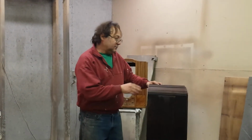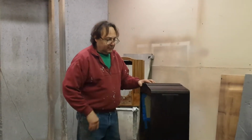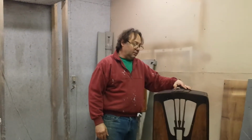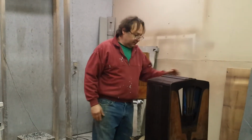There's a little bit of a gap on here, a little bigger than what we've got on this side here. So we'll probably end up filling that with some epoxy putty and some epoxy glue just to hold that down so it doesn't go anywhere else. But there's nothing loose there. It's not like I can put a clamp on it and clamp it. So it is what it is.